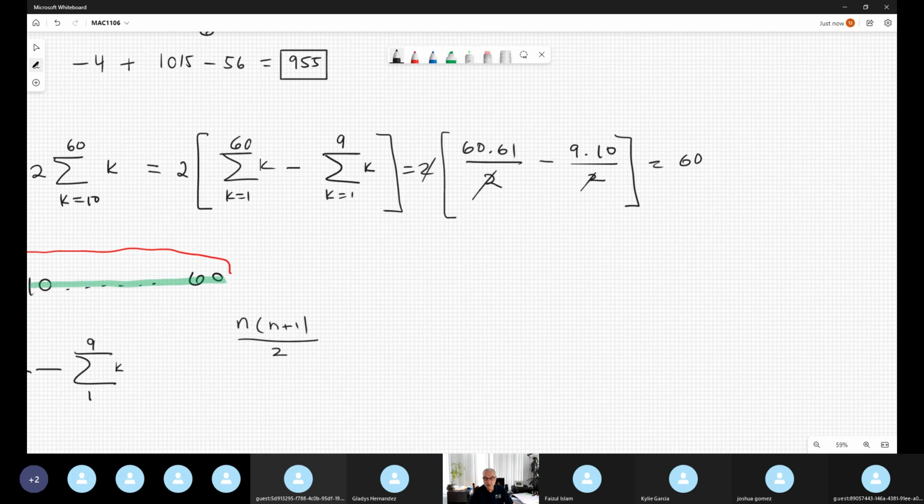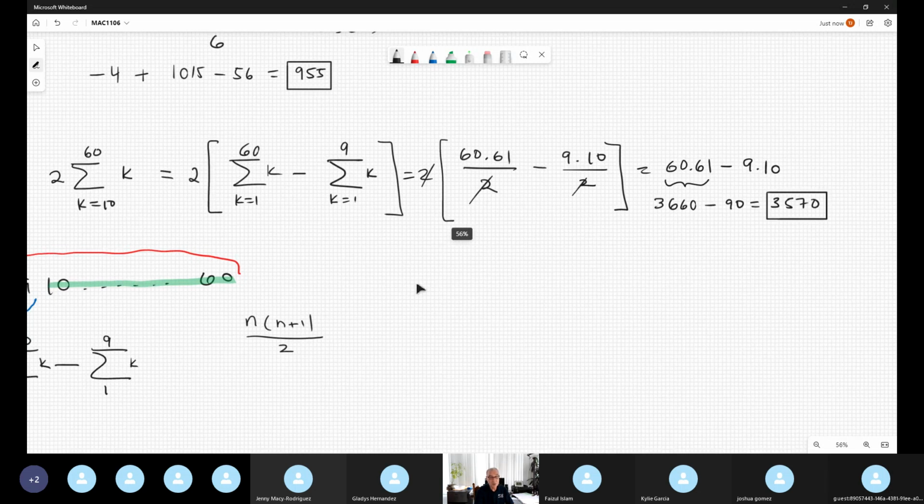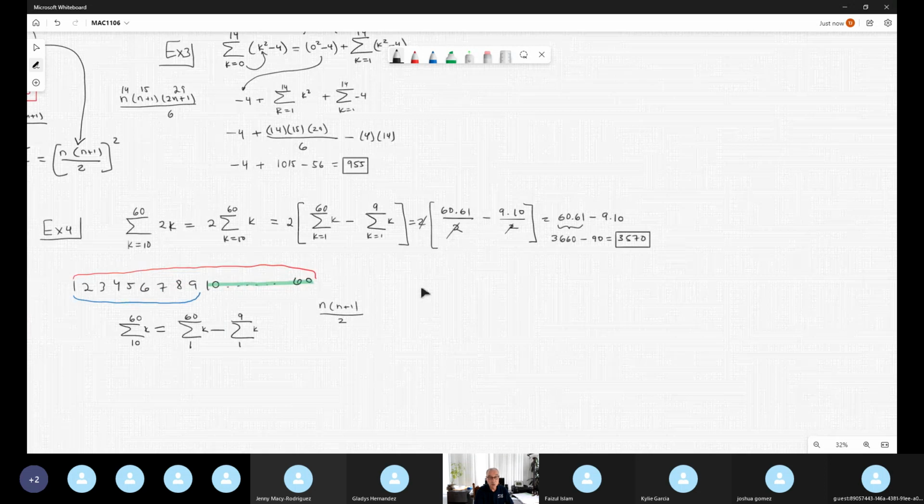So multiplication 60 times 61 minus 9 times 10, que es 90, ¿no? Entonces basically we have that part is 3,660 minus 90 is 3,570. It's final. Okay, so we have different options, different variants to manipulate the summation notation. The formulas we start with at the beginning, I repeat again several times, are valid only when you start at 1. Otherwise, no.